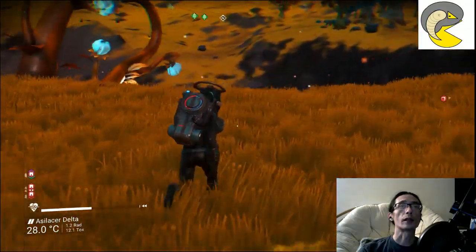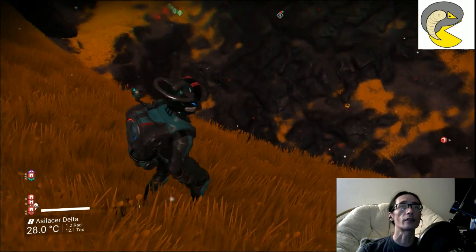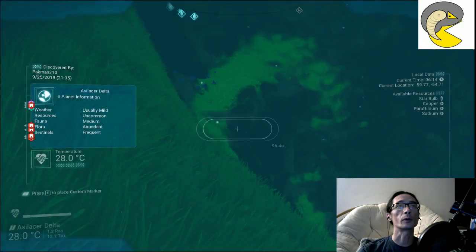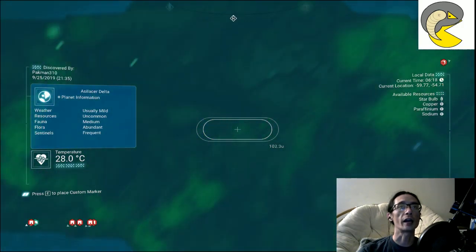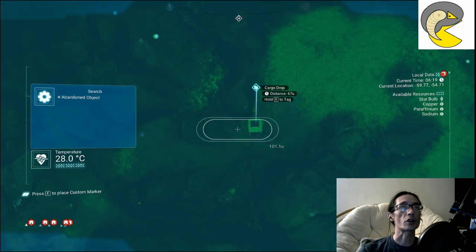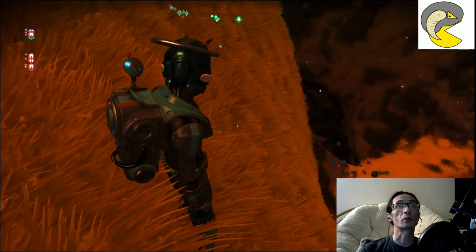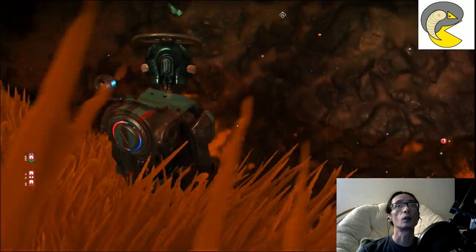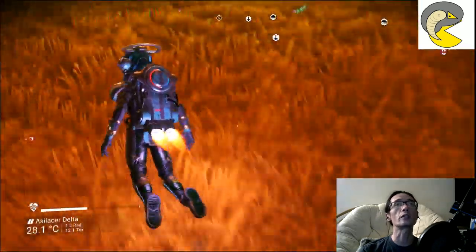There's plenty of wildlife for once I get the nutrient processor and all that kind of stuff. And then there's a nice little pit down here. And down in this pit, there's just your basics. Dihydrogen. There is a cargo drop down here that I can continuously loot if I pretty much leave the area and come back. Which is very, very convenient, to say the least.